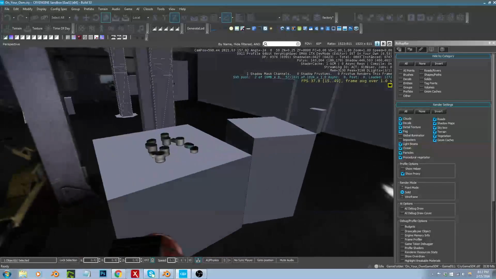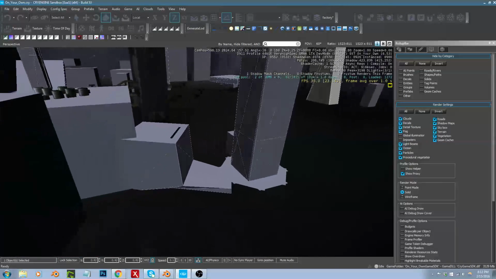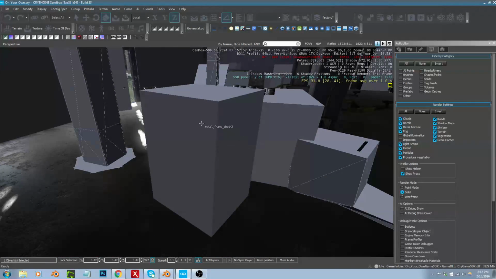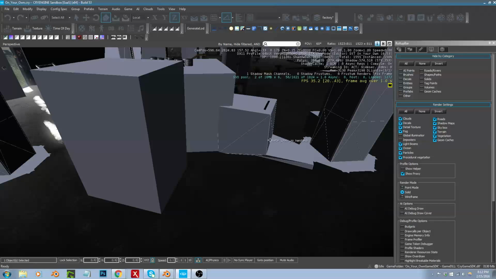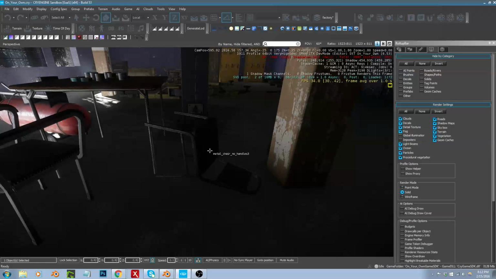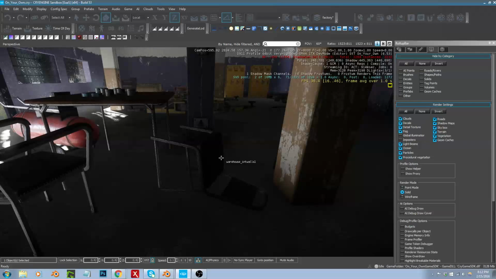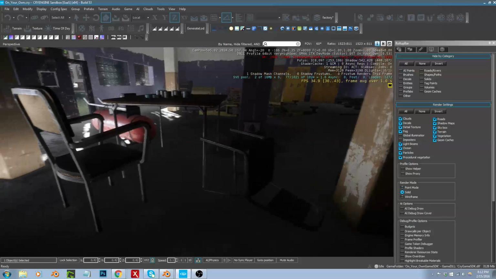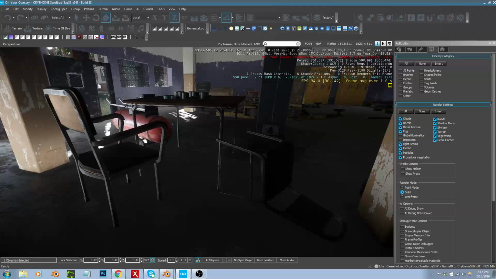For example, this chair actually, I have to do it a little better, like I did for this one here, because if you knock it over or something, I'm not sure how much I'm gonna get into making these physical entities. They're not difficult, they're really easy to make.